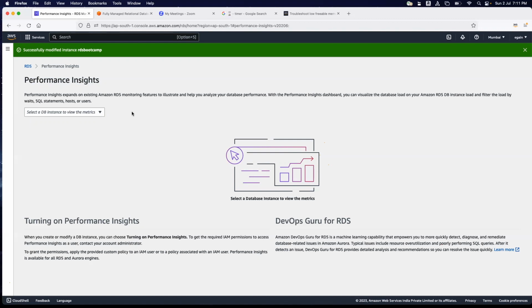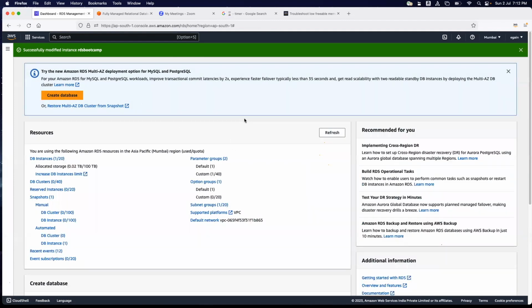CPU, or memory. Also, DevOps Guru for RDS has recently launched, by which you can see this. DevOps Guru is a machine learning service that will advise you which SQL queries can be further improved, or which are poorly performing. So that's some kind of DevOps Guru integration you can do. I'll not get into that right now, but these are all possible reasons. If your customer is facing some performance issue, it is not recommended to just say, okay, go from instance A to instance B and your problem will be fixed.